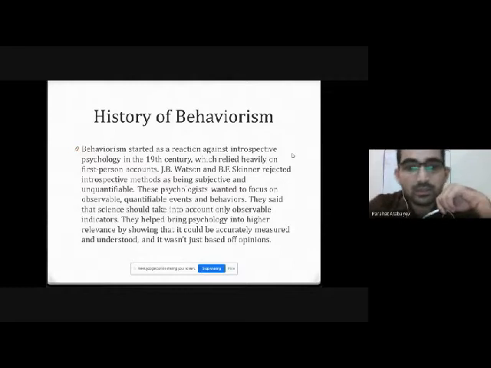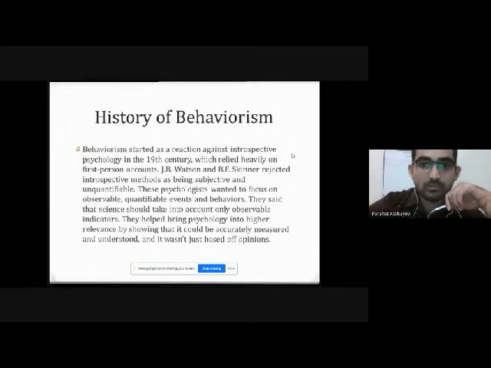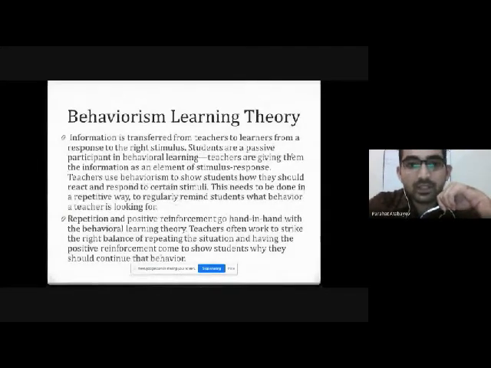The stimulus-response sequence is a key element of understanding behaviorism. The dog salivates when food is given. Behavioral learning theory argues that even complex actions can be broken down into stimulus and response. In the classroom, behavioral learning theory is key to understanding how to motivate and help students.